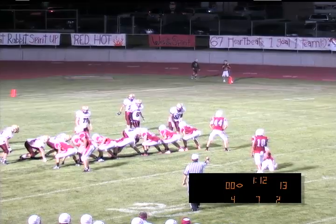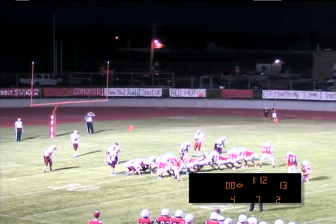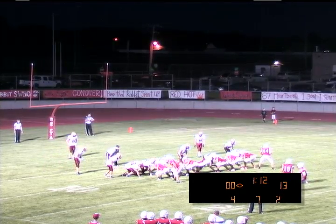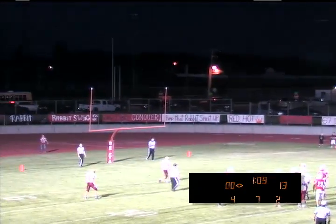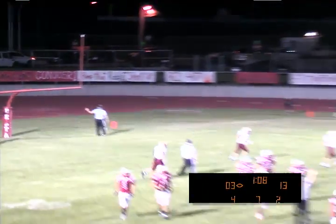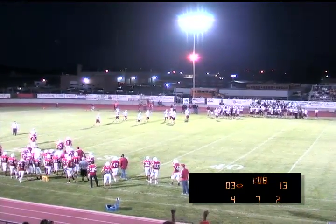So Bracken Lovell will be the holder. This will be a 27-yard attempt from the left hash mark. So Victor lines it up, says, okay, ready to go. Here's the snap. It's a good one. Kick is up. Boy, this is way high and long, and it's good. Yep. Dead center, perfect. 27 yards out. Delta gets on the board.